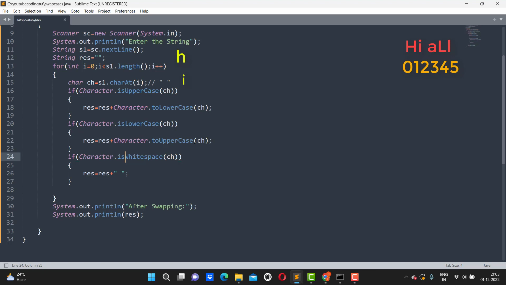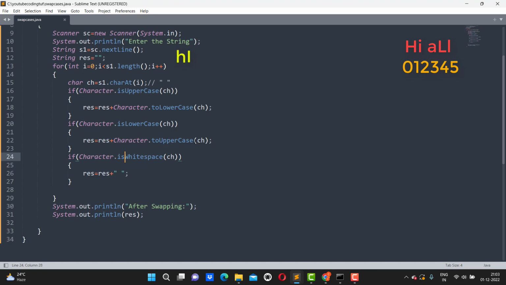Before, in result we had small h. Now we will convert this small i into uppercase and add this uppercase I to the result. So now in result we have small h and capital I. After that the third if condition fails. Now i will become 2, 2 is less than 6, and the condition is true.